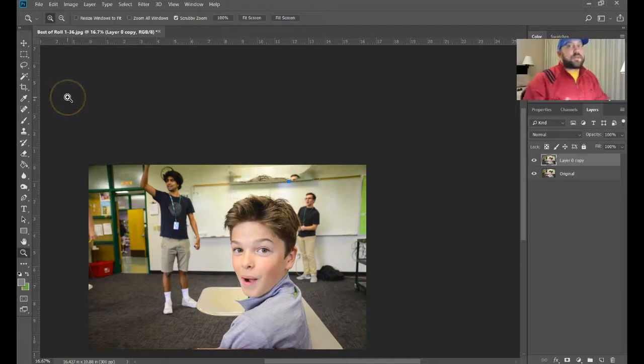So those are different ways that you can select areas, and then of course you can do a whole bunch of stuff with that once you've selected it. You can put color in, you can use that content aware tool to fill it with some information that's around it. You could copy that to multiple layers, you can flip it, you can do all sorts of stuff, but you gotta learn how to select or else you really can't do a lot of the other cool stuff.